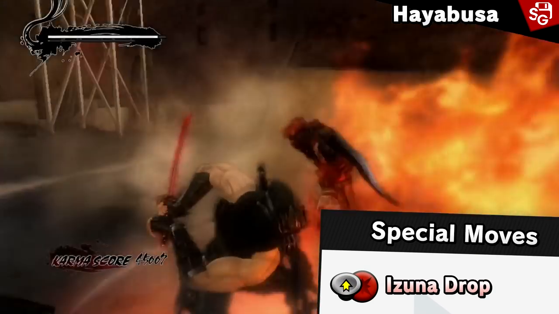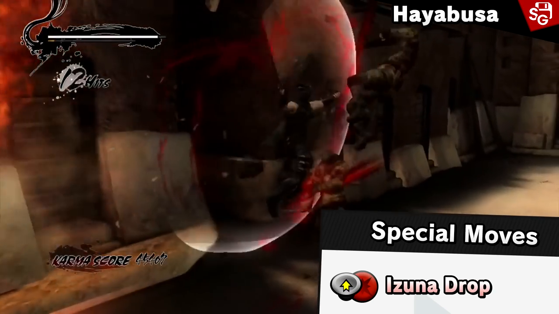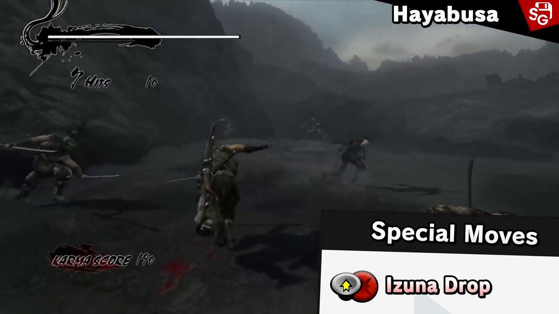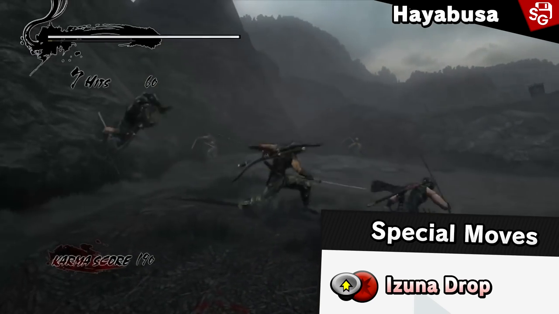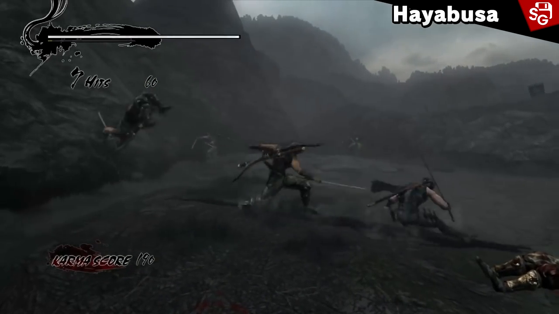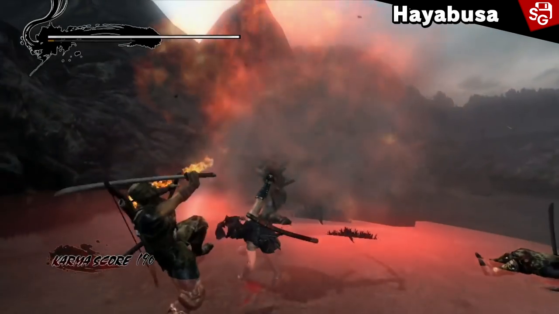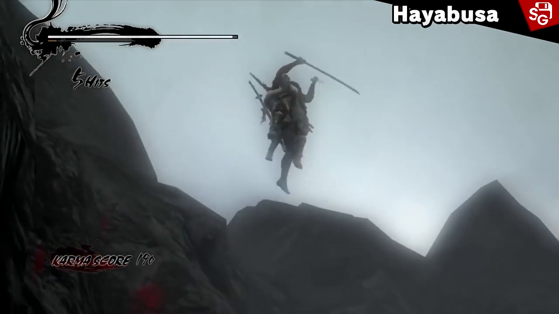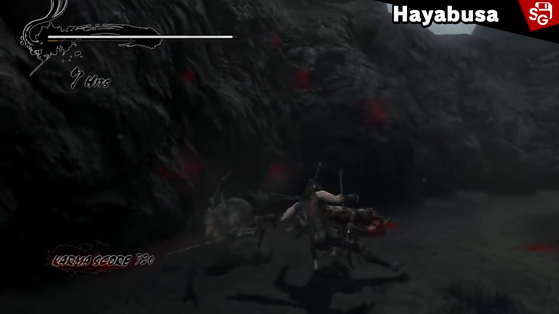Ryu's up special is the best move in all of gaming. Ever. Don't @ me. I am of course referring to the Izuna Drop. This is a move used by Hayabusa in the 3D Ninja Gaiden games, as well as in Dead or Alive. He knocks an opponent up, grabs them, then does a spinning pile driver into the ground, head first.